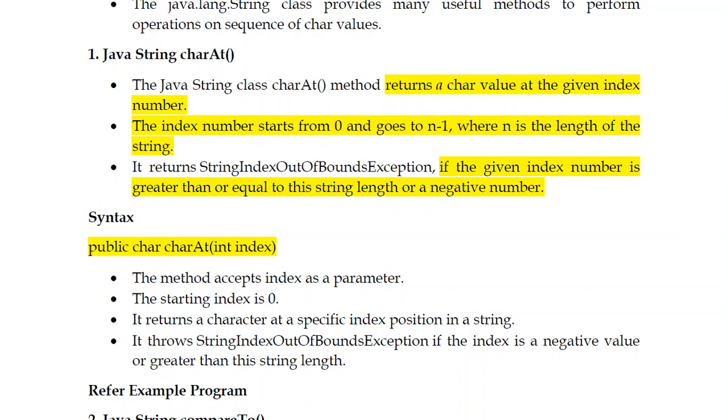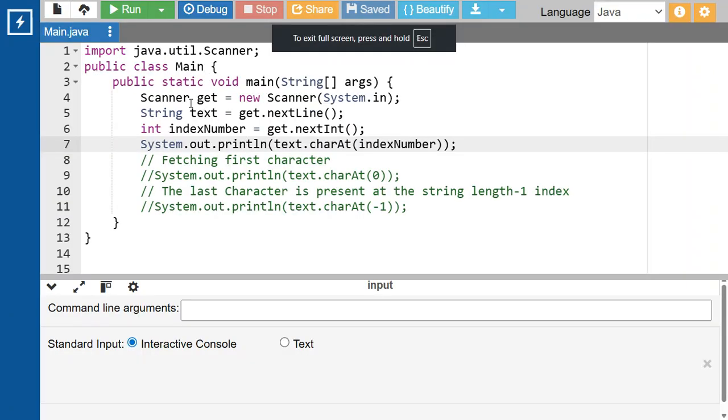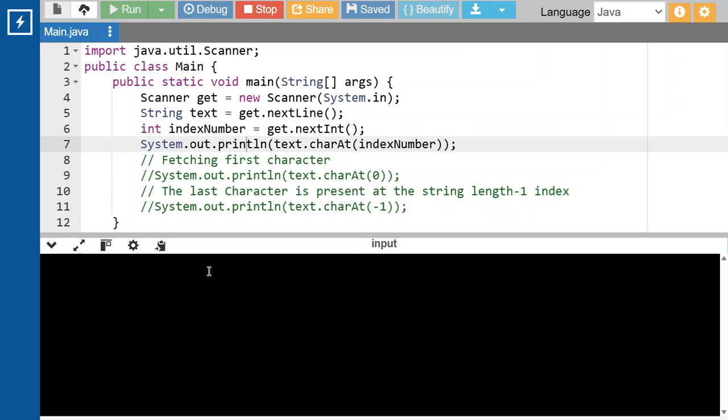So that is the theoretical part. I'll show it in hands-on so you'll get a better exposure. I'll show you the example, then you can clearly understand. First I'm reading the input from the user. For example, now my sample string is Siddharth. Because of line number 5, you are reading the input from the user. After that, you are giving the index number. For example, I'm giving 3.